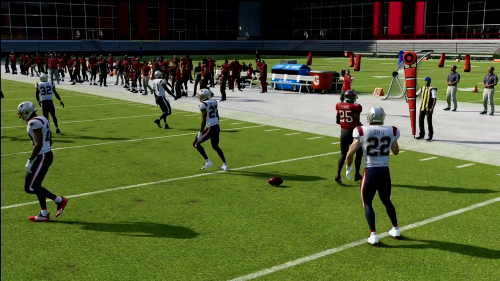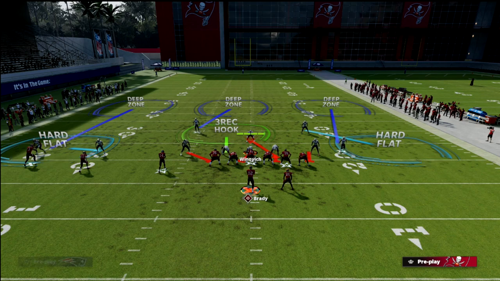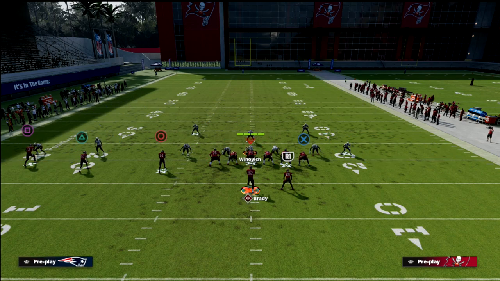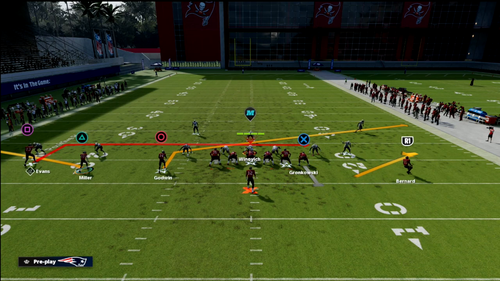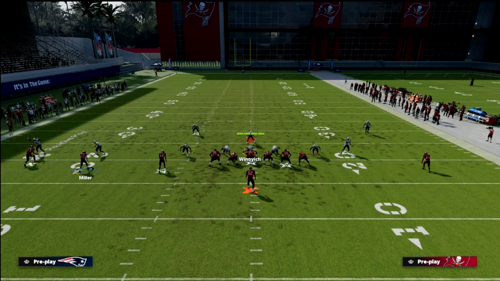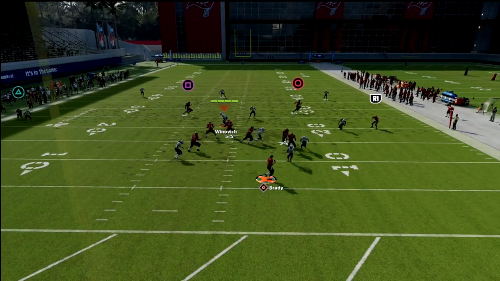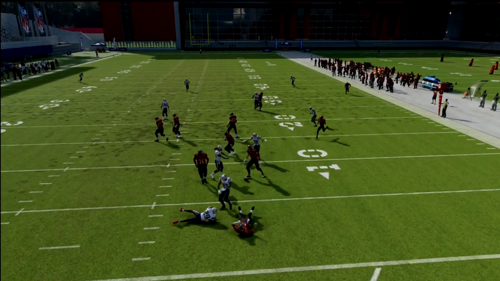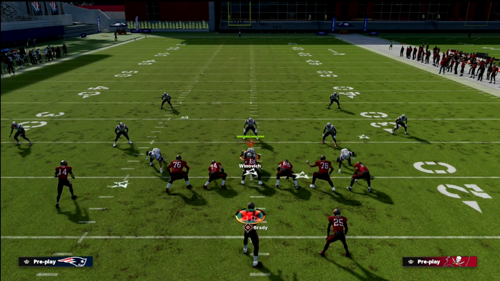The only other zone that they can use to guard, so let's say they're sending some heat at you out of this, and they're going to play hard flats. Okay, really good point. So let's say they send some pressure and they're going to play hard flats. Well, we've got the tight end blocking, so the pressure more than likely will get picked up. Well, this hard flat won't go get the slant. It's going to be wide open, okay?